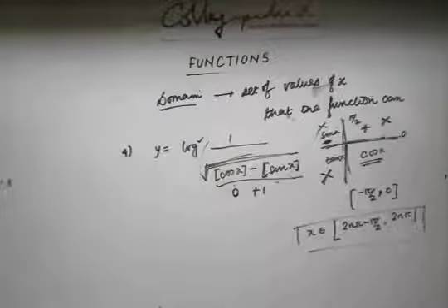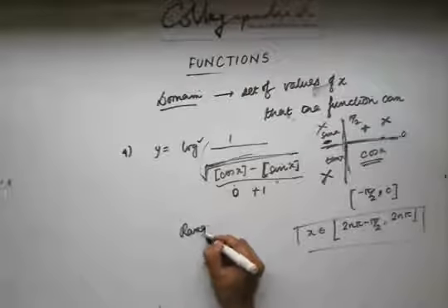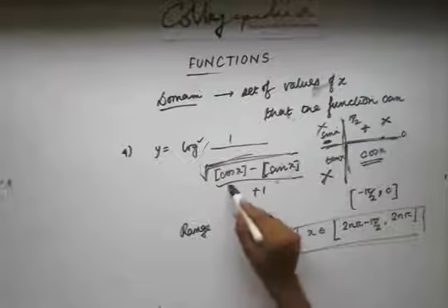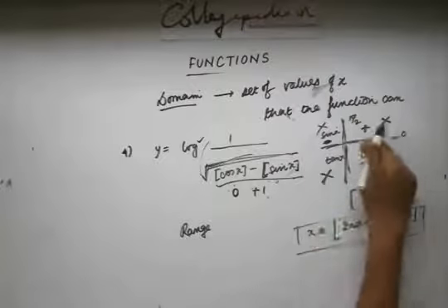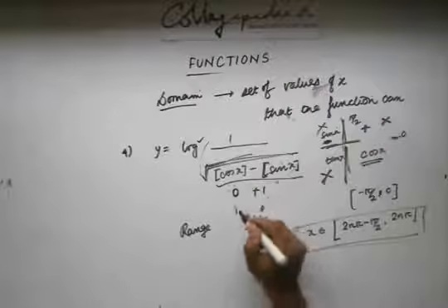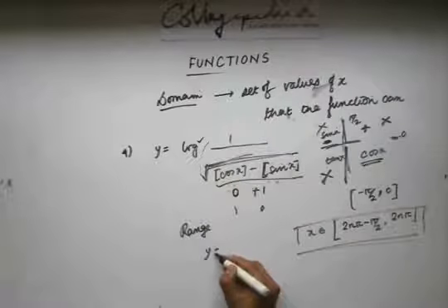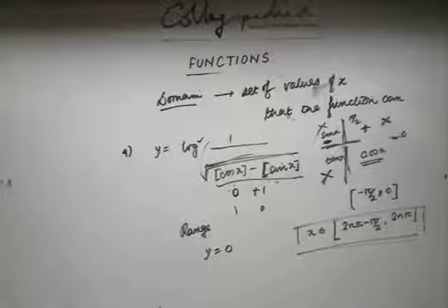Okay. Now we had discussed that range. What is range? Range is the corresponding values that y can take for given values of x. Now let's find out what is the range of this function. What are the values that y can take? If I put any value in this interval, this is 0, this is 1, when I take x is 0, this is 1 and this is 0. Square root of that is 1, log of that is 1 by 1 is 0. So y is always 0. So this is the range of this function.